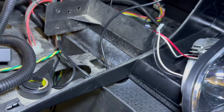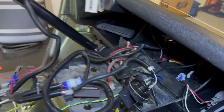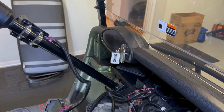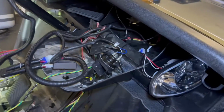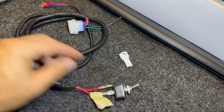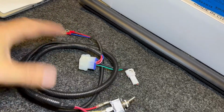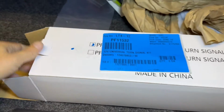I've got to go ahead and attach the horn that's just kind of laying here. I just put it all together, prelim, to make sure I could get everything working, and now I'm going to go ahead and button everything up. This is the old headlight switch that was in the dashboard. I'm not going to be using any of this. So that's now garbage.